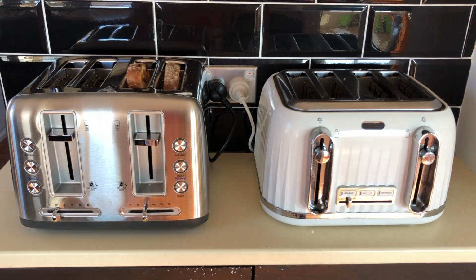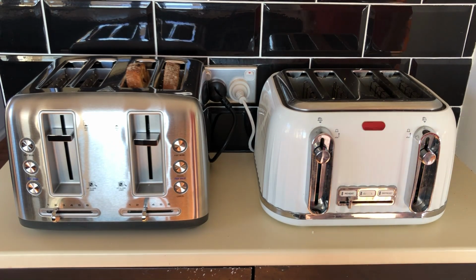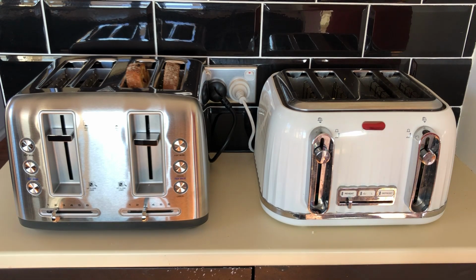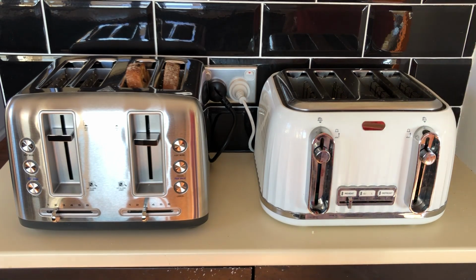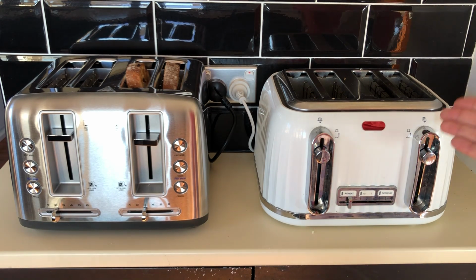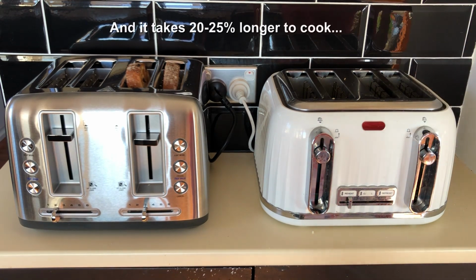All right, conclusions from what we've tested today. If you don't like my methodology, feel free to write it in the comments. I'm happy to take all sorts of constructive abuse. But from what I've seen today, remember, the Breville is like 150% or 125% more expensive than this one. I can't say anything about the long-term reliability of that model because I've just bought it. This thing's been going for 5 years. The quality of the toast that the Breville makes seems to be basically no different. We're talking single-digit percentage improvements over what we get out of this.